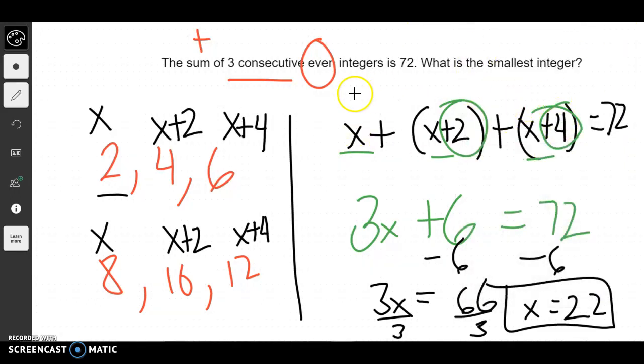So again, for the consecutive integer stuff, I would just write down what consecutive means and then use that to help me figure out a pattern, just like I did for the squares. I think a lot of times for these kinds of problems, we try to find the equation too quickly, and instead we should think through logically what it would be and have the equation come from our thought process instead of trying to remember what we would do for it. Okay? So if you have any questions, please ask.